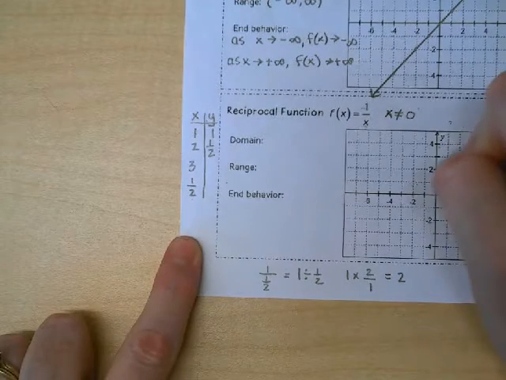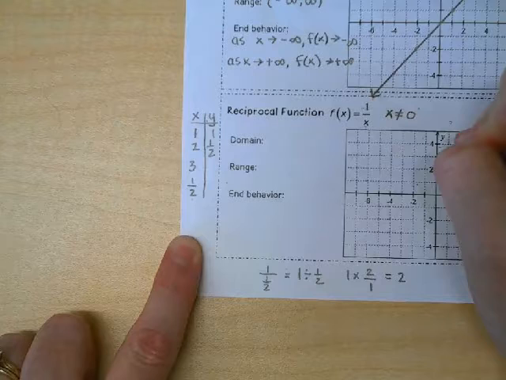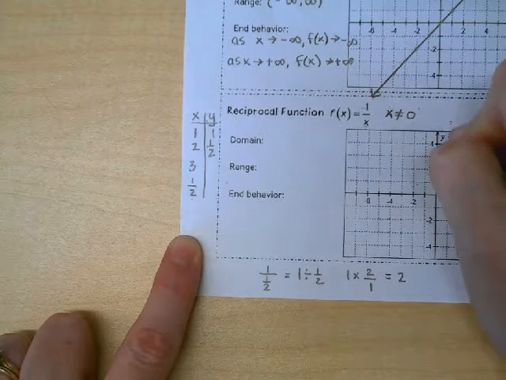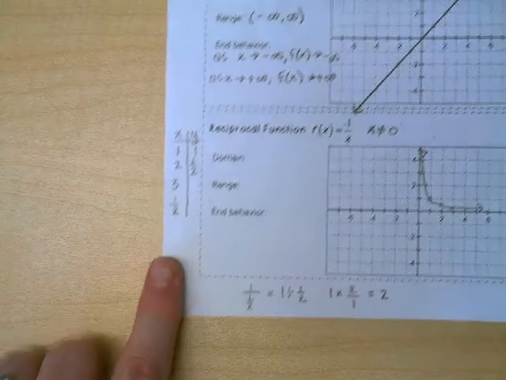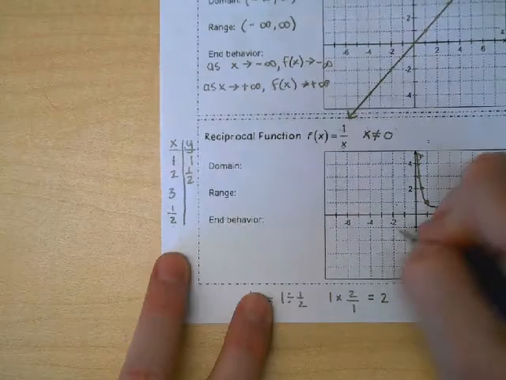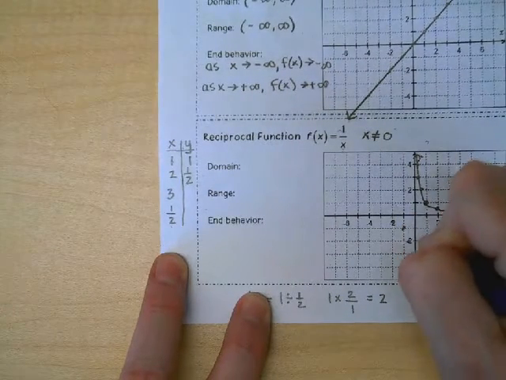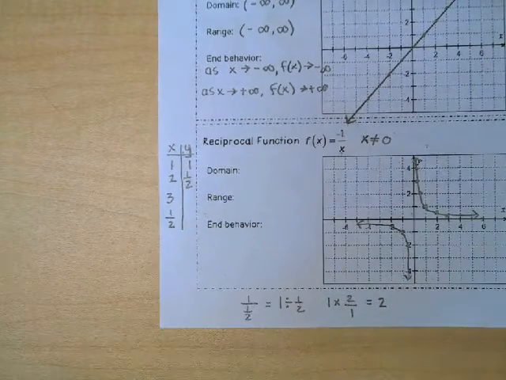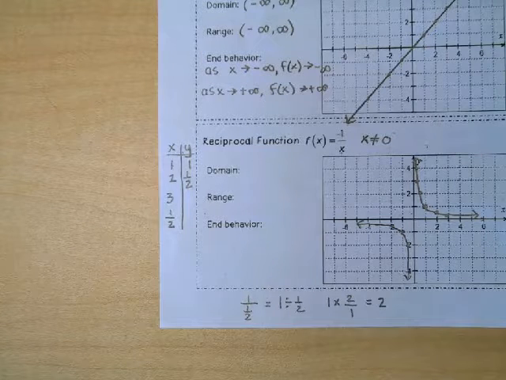So at a half, it's at 2. Well, at a third, 1 divided by a third, it would be at 3. 1 divided by a fourth would be 4. So it's going to do the same thing. It's going to get infinitely close right up here, but it will never ever touch that y-axis, the same reason. Okay, so here, it's going to do the same thing on the negative side. Okay, so that is what our reciprocal function looks like. And it has 2 asymptotes in there that we got to watch for.